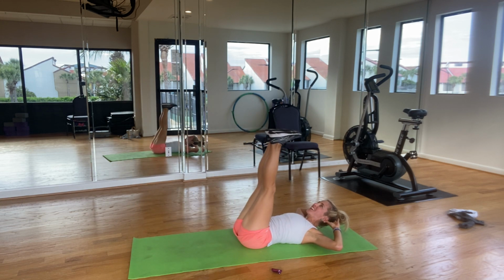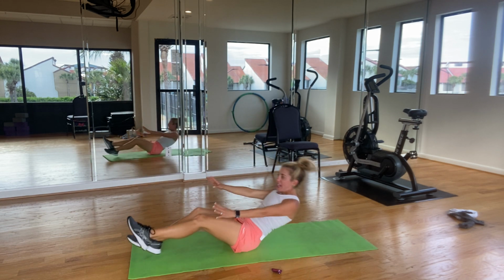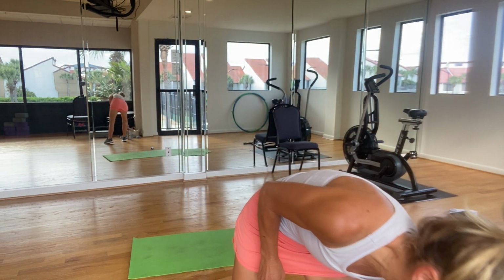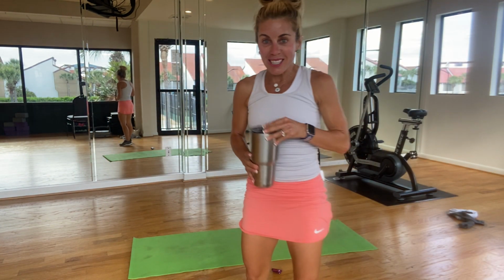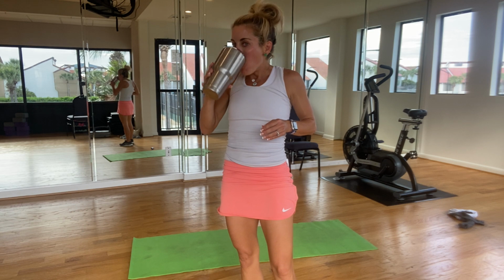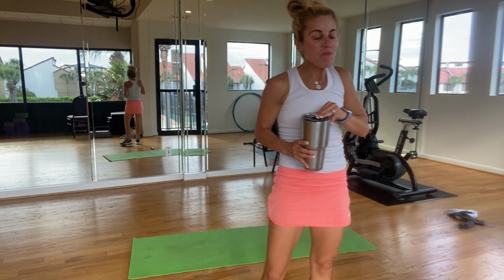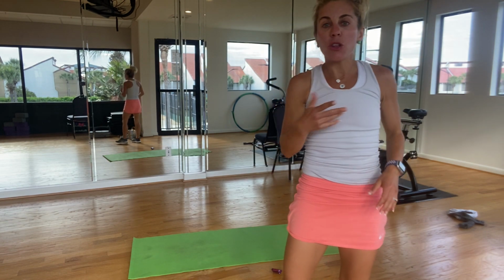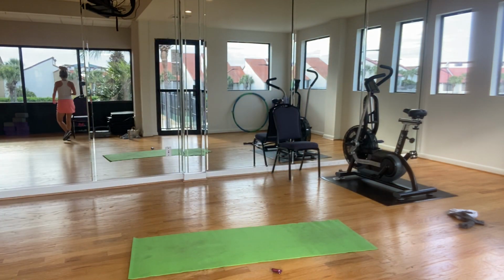But I know we're getting tired. Grab some water. Nice job. Y'all, take a deep breath. You're doing great. We're about 12 or so minutes in, but it feels like longer, doesn't it? All right. Go ahead and grab either your 2 pound weights or your 3 pound weights. Okay, I'm gonna grab my threes.